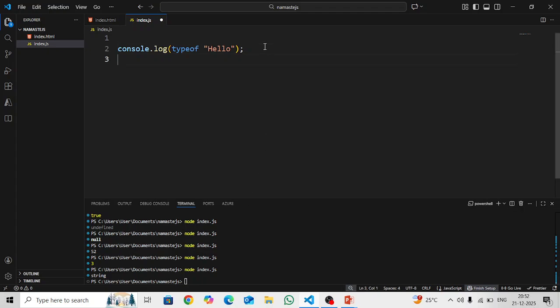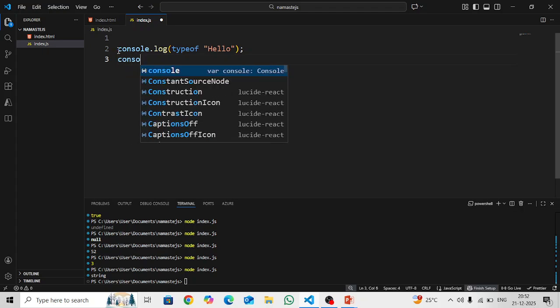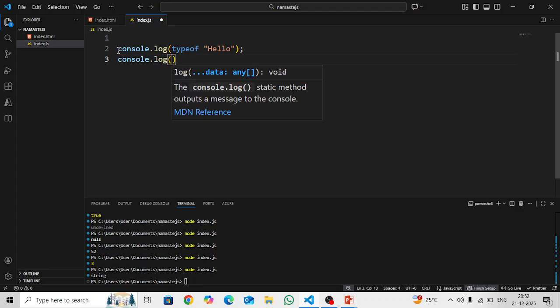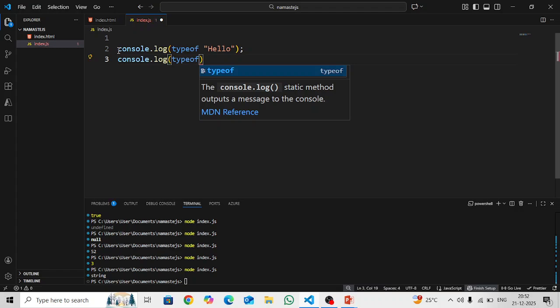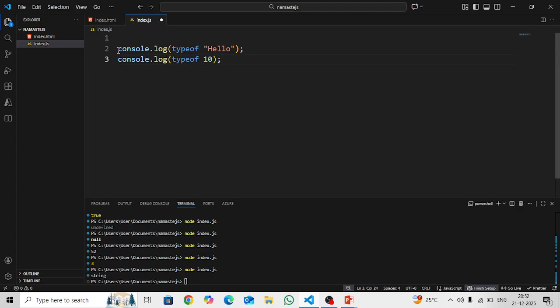Now, if I give console.log typeof a number, can you guess what the output is?